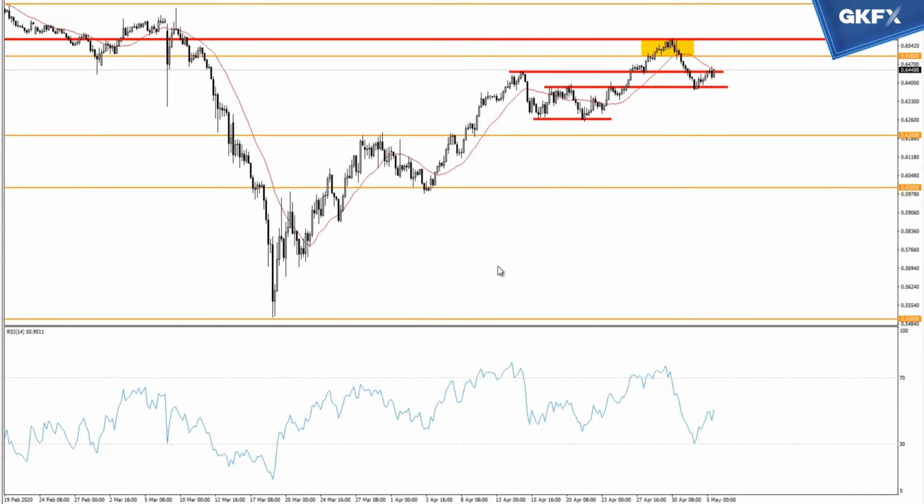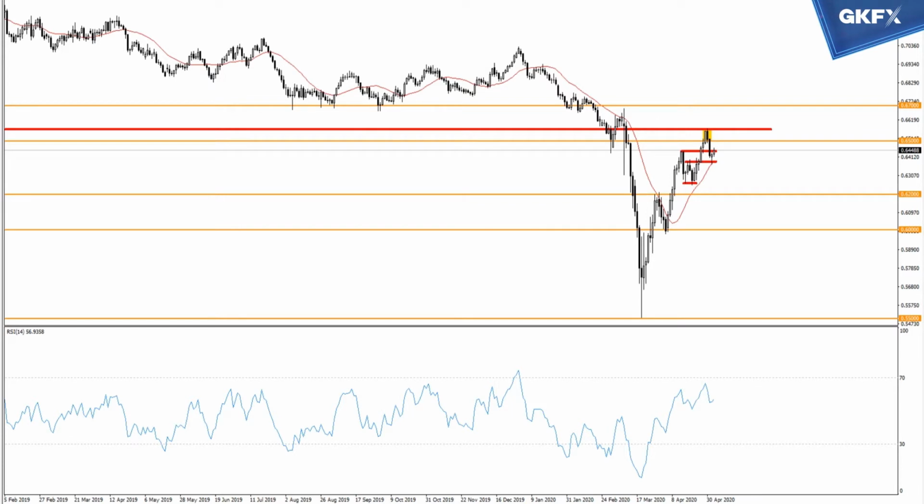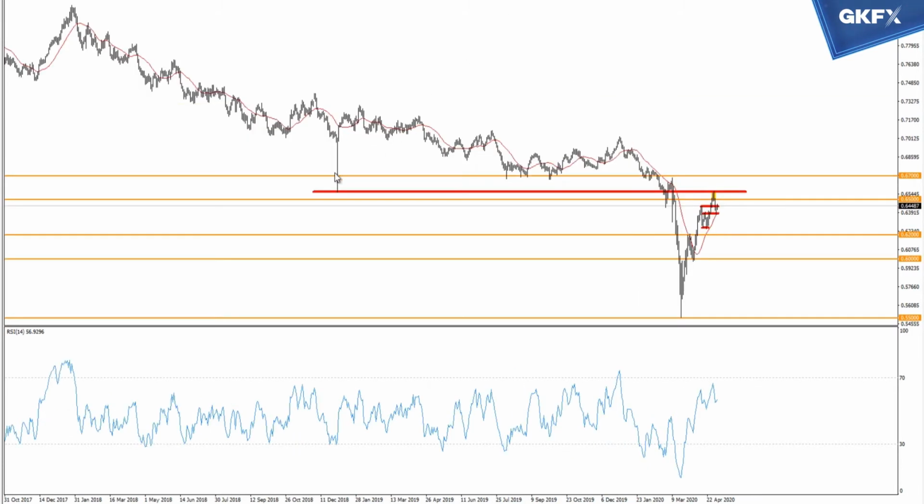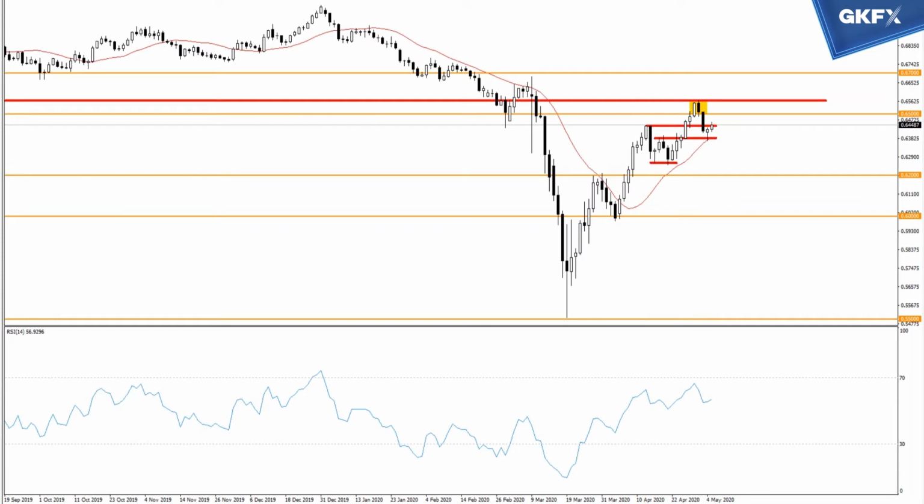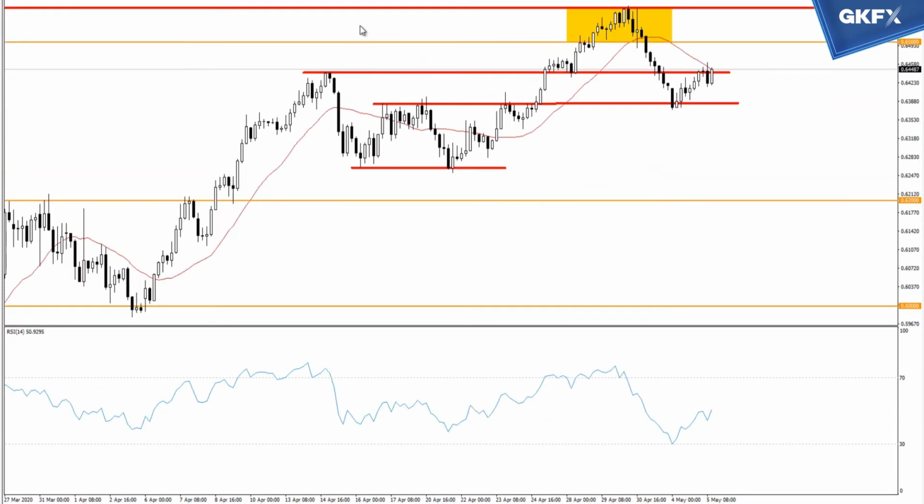Right, onto the Aussie, and we mentioned that we had the RBA meeting this week, although I would argue that's probably not the overriding cause here. We've been highlighting this level for a while, which was this downside spike. That perfectly was the resistance in the end. So it was good that we had it in our chart, and we rolled over from there quite substantially.